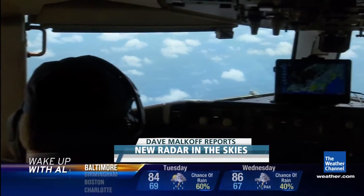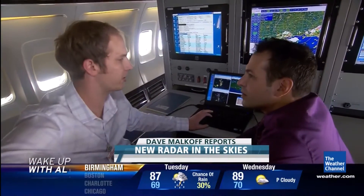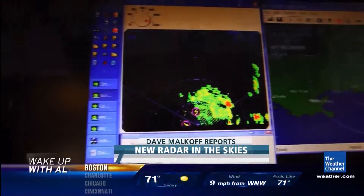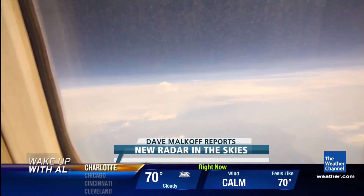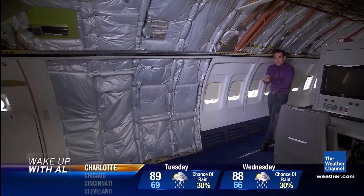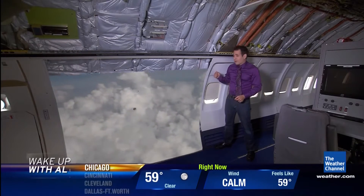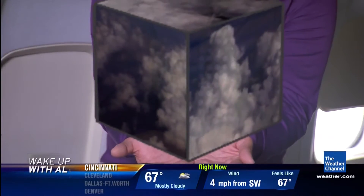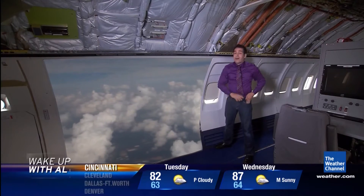Don't all planes already have something like this? Yeah, transport aircraft generally have weather radars. In the past, pilots would have to control the radar manually. With these new systems, the computer does the math, creating a 3D map of the bad weather ahead. If you're in clouds, you don't see where you're getting into. This new technology allows the pilot to virtually open up their aircraft, take a piece of 3D weather from about 60 nautical miles out, examine it, see how dangerous it is, and then avoid it altogether.